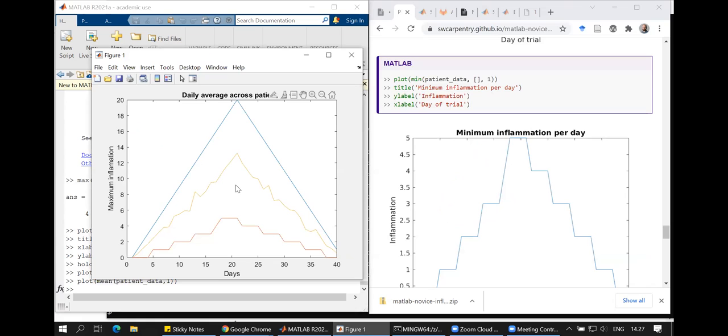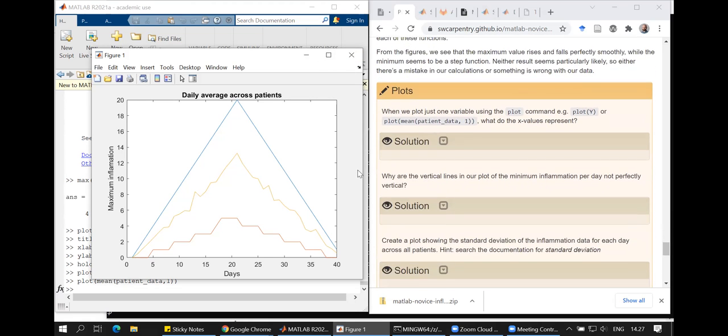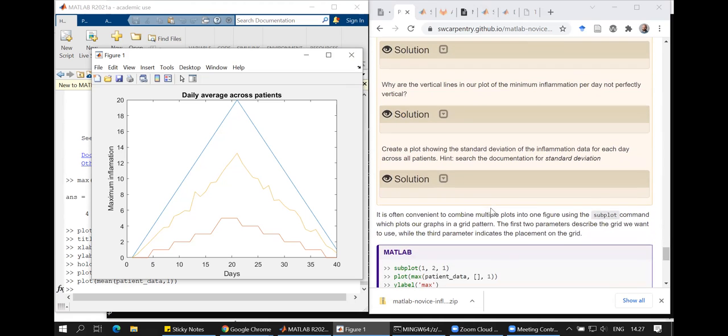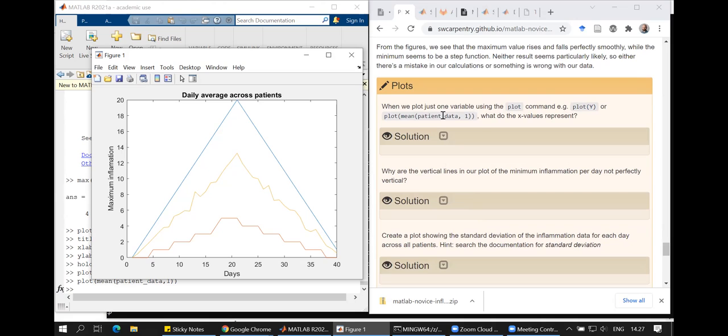In some cases, it's useful to have them overlap like this, but in some other cases, it might be more clear that things are not overlapping. Because maybe you have lots of different data and they don't share the same axis like here, where all the data share days. So we can have a look at how to arrange the plots, but it would be good if now you spend a few minutes trying these simple exercises.